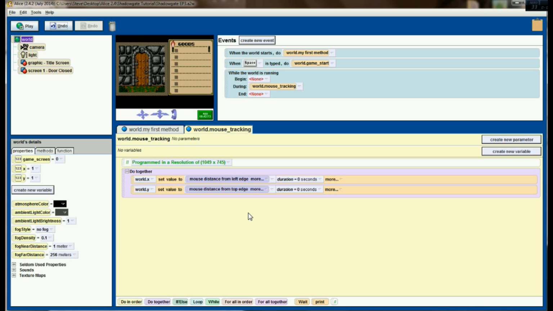Now in episode number 4, we're going to use this mouse tracker to allow the user to click on the door and have it open up. So we'll have to program a mouse click handler and do some of that stuff coming up. But episode 3 pretty much just saw us with the mouse tracker installed and running.